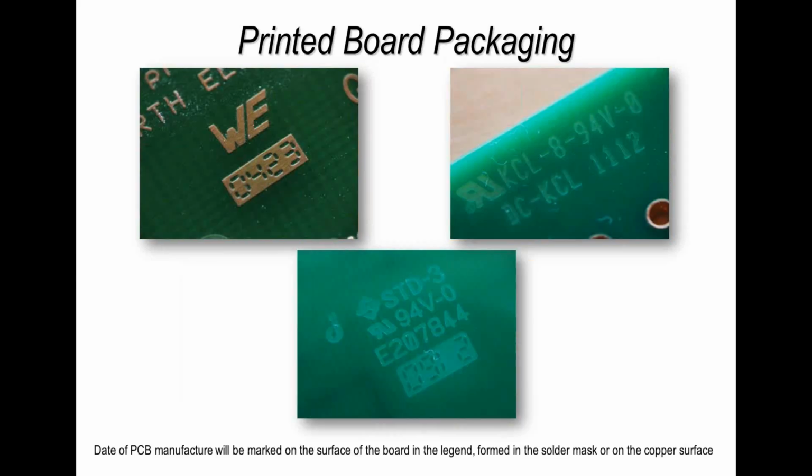Now another thing to understand when in quality control and checking boards is what the actual marking on the board means. Now this may sound obvious, but trust me, I have this problem all the time. And here we see a number of different marks on the board. So you should know from your supplier what it actually means. So there will be a marking which indicates the supplier, and there should be a marking of the board reference number perhaps, but certainly there will be a marking of boards when they're made.